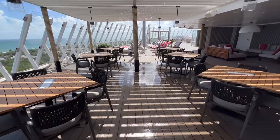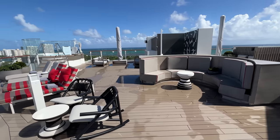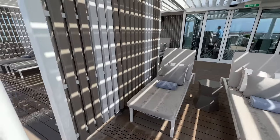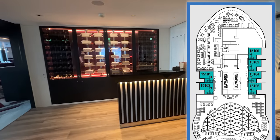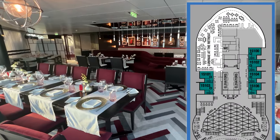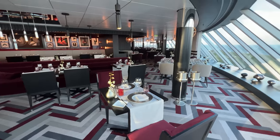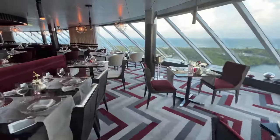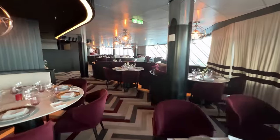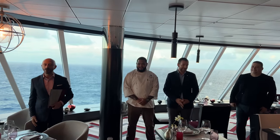The bar serves the ship's standard menu so you can relax and sip your cocktails there or take it back to one of the loungers. Cruisers can also curl up with a book in one of the secluded cabanas or in one of Kelly Hoppin's chic new seating areas found on both sides of the Retreat, creating a calming zen garden vibe. Also on deck 16 in the Retreat, you'll find the Lumine Restaurant. Lumine at the Retreat is the exclusive restaurant for suite guests on Celebrity Cruises. On Celebrity Beyond, this venue features a unique new design that's as bold as the cuisine served here. This private restaurant has been moved to the front of the ship and now offers panoramic floor-to-ceiling views for guests to enjoy during every meal. Lumine is open for breakfast usually around 7:30am to 9 or 9:30am.